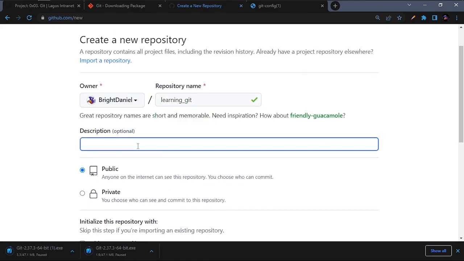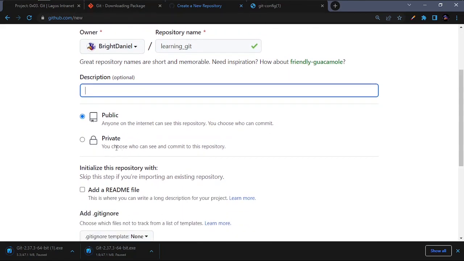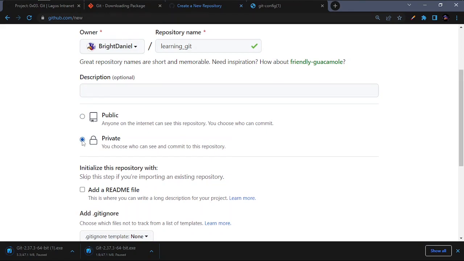Now you can put a description about your repository. It's purely optional. You can describe what this repo is doing here. These two settings are to choose whether your repository can be seen by anyone and changes can be added by any person. For the most part, you want to leave your repositories as public. But if you don't want others to see the content of your repository, you could make it private.